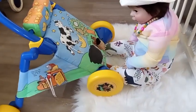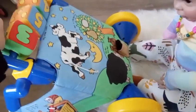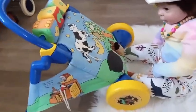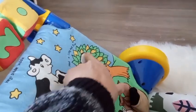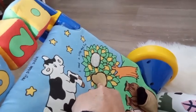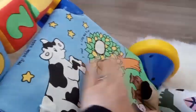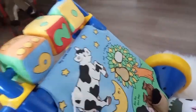And there we go. So Annie's decided she would like to play with this. This is like the latest walker that we got given. So I've done a video on this, opening it. And thank you very much, everybody. So Annie, this is, I had a little nut tree, nothing would it bear, but a silver nutmeg and a golden pear. The King of Spain's daughter came to visit me, and all because of my little nut tree. Thank you for reminding me what this one was, folks, in the comments.